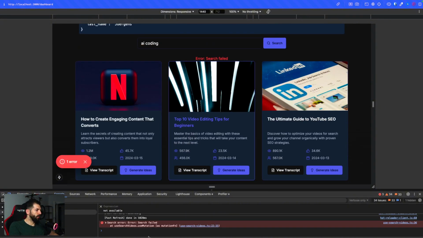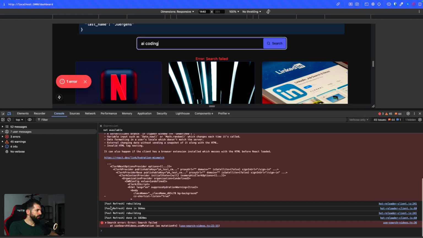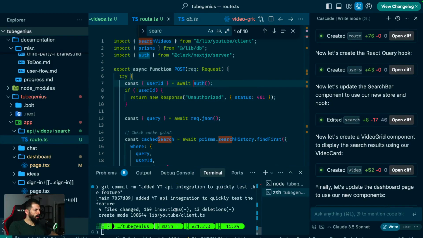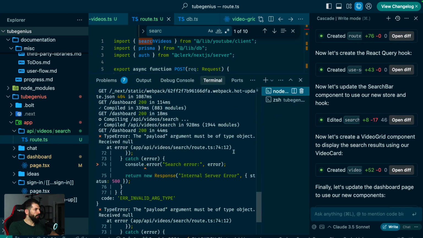Search failed. Okay. It says useMutation, search error. Okay. So let me see. We'll copy that and we'll head back over to Windsurf because we get another error in the console. So we'll do, okay. I tried the search feature, but I get a bunch of errors.